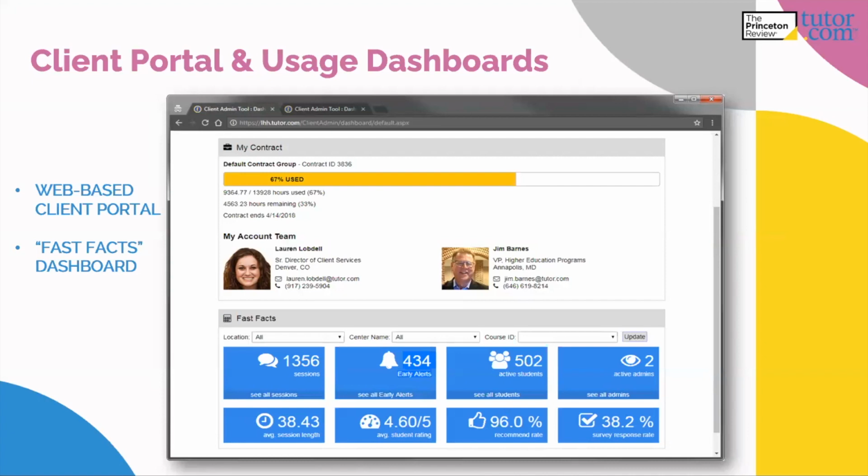In the middle of the screen, you'll find the contact information for members of our team that you'll be interacting with. So you'll see the Customer Success Manager name, contact info, and picture. And this is the person who can answer questions about your implementation and logistics. And then you'll also see the salesperson who worked with you to build this program. At the very top, you will see a contract bar, which can tell you, based on your contract with Tutor.com, how many hours your students have used against how many hours you have left.